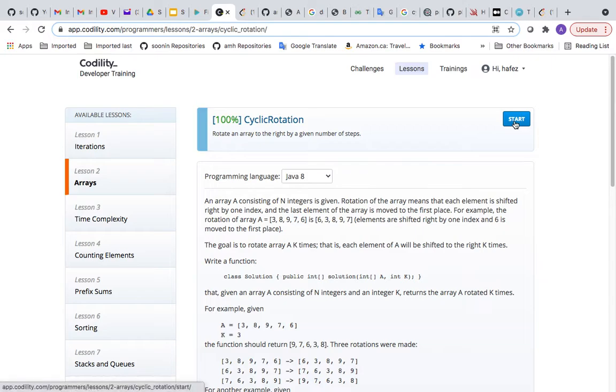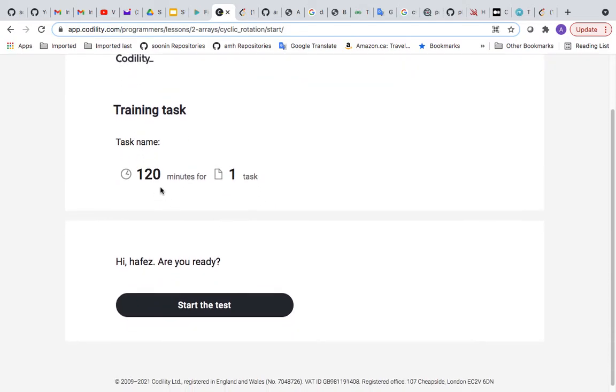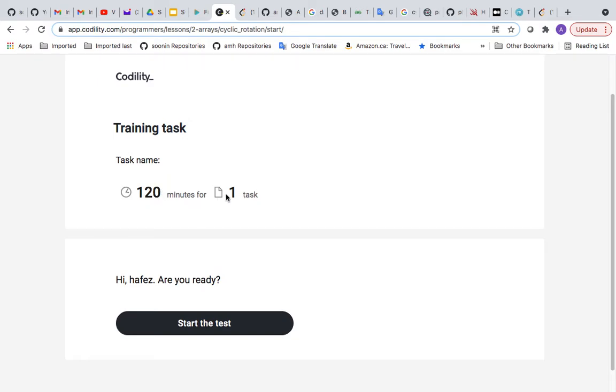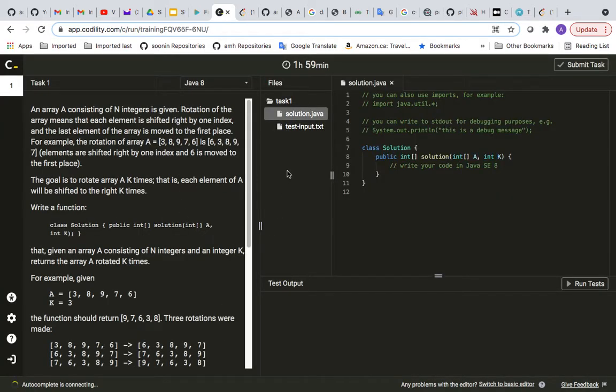So we can start. In a real online interview assessment, when you start, you will see your time limit and the number of tasks. This is a demo, so you will have one time limit and one task. Then we are directed to a page where on the left side you have the scenario, and on the right side your code and your files, which include your Java file and a test case text file. Just be aware that if you are asked about a tool you don't need, you can just skip it. So let's start.